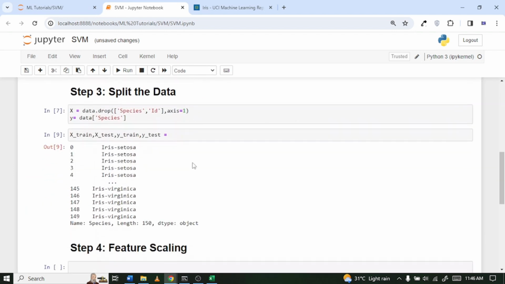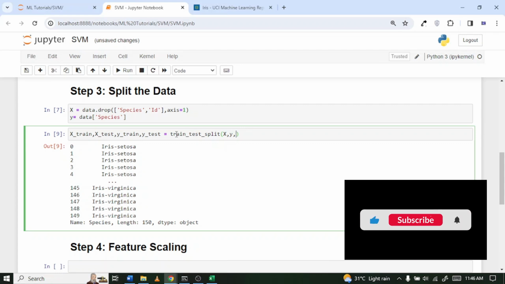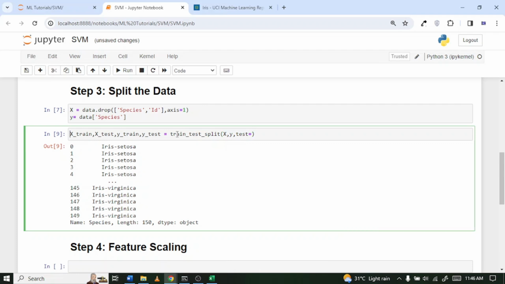I'm just going to call it right here, and you have to pass in our x and our y, and also the test_size, which we are going to set to 20%. You also have to pass in our random_state.